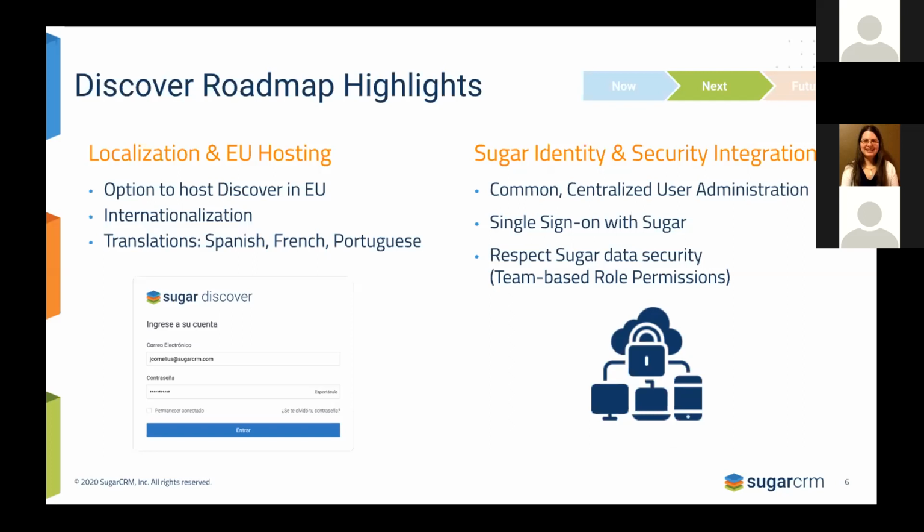Then the last part of that is integration with team-based role permissions inside of Sugar. So once we have Sugar Identity in place, we'll know exactly who you are from the Sugar world perspective. And then we'll be integrating with team-based security so that you can share reports with a broad set of users and have it respect their Sugar data security settings. So if there's particular fields in the data within the module that you don't want certain users to see, you can still share the reports, and those attributes that they don't have access to just won't be included in the report that they pull up.